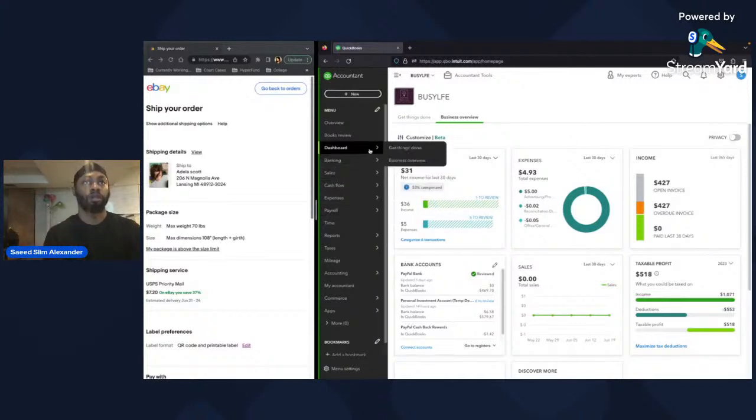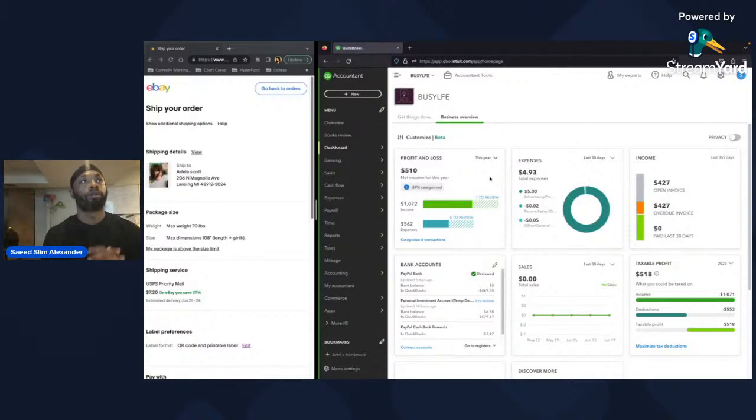So the importance of this is, for example, the profit. Let's do this year. This shows you how much money I made, but this includes all the other cash flows that I have coming to this business. For example, I do eBay, I do affiliate marketing, and I'm a case study subject. All three of those things fall under Busy Life, because those are the ways that I'm making money as a 1099. So I put that stuff under the business.